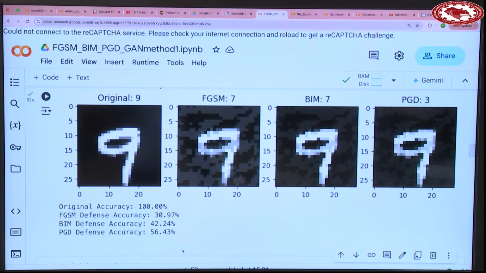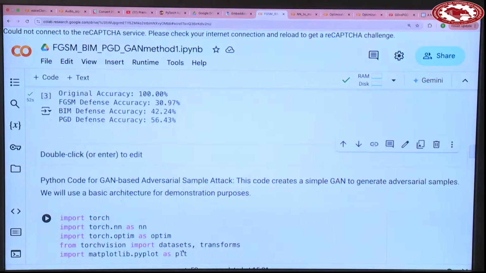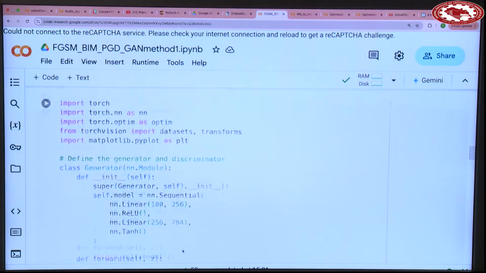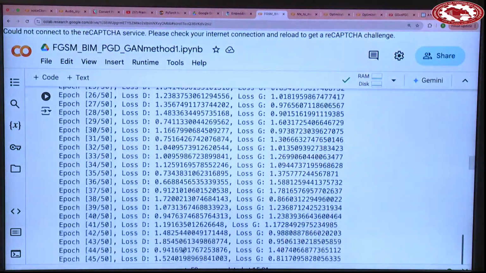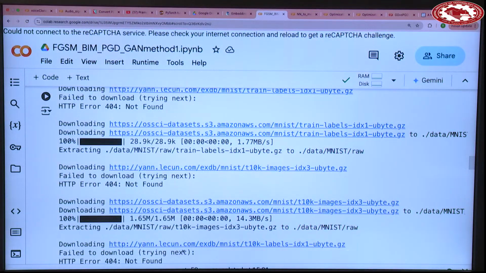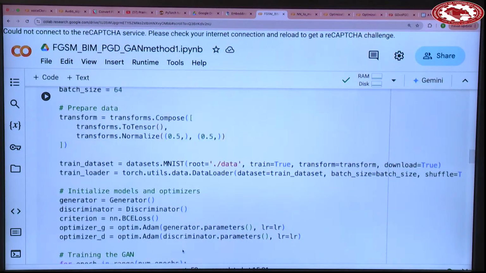Even if you include more samples, you might reduce it further, because this is just for demonstration purposes, we are training this for only 5 or 10 epochs, right. If you increase the number of epochs to 100, you might see different values here, right. So, this is the attack, and you can try to play on your own. We will demonstrate the other one maybe in tomorrow's session, not today, okay. But I have shared the code, so if you want to play with it, you can.